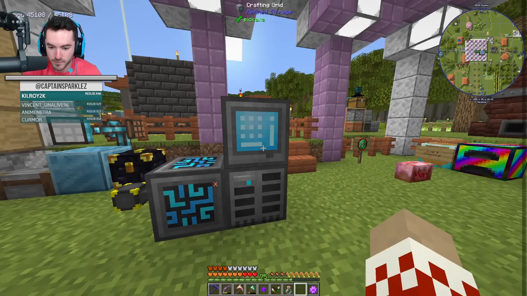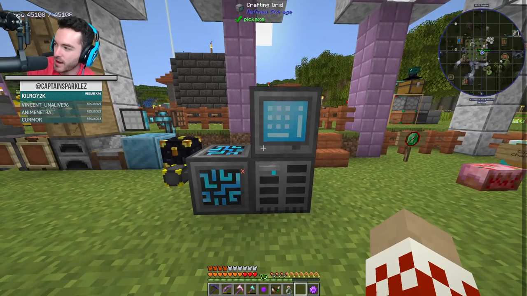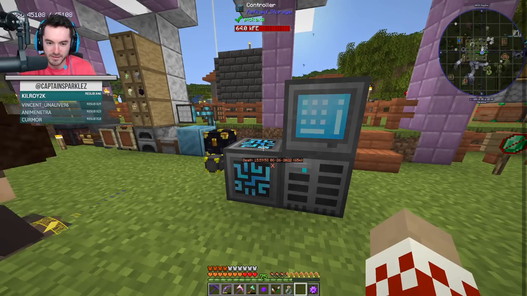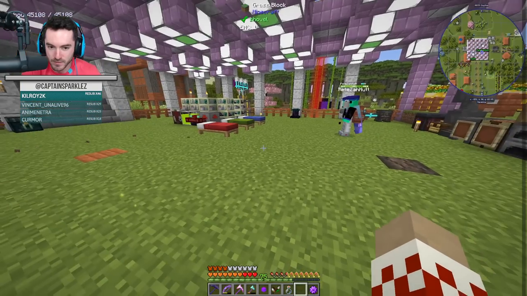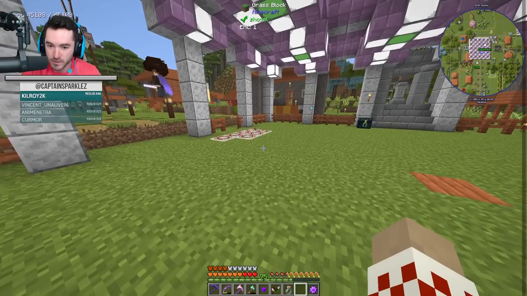I'm assuming the end goal is to just get rid of all of the diamond chest usage down here. Everything to do with Integrated Dynamics. Okay. The chests will be gone, but the location is still the same.